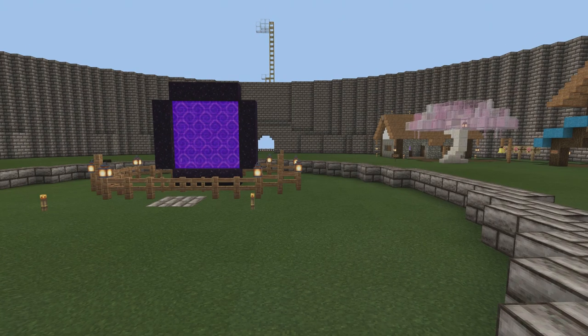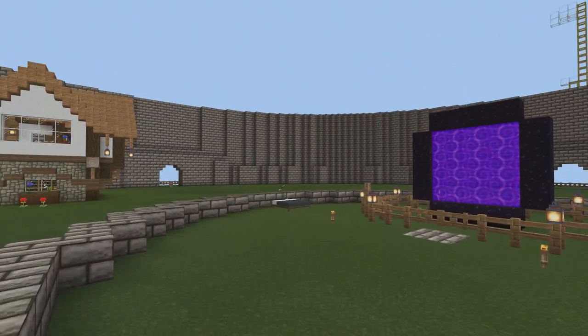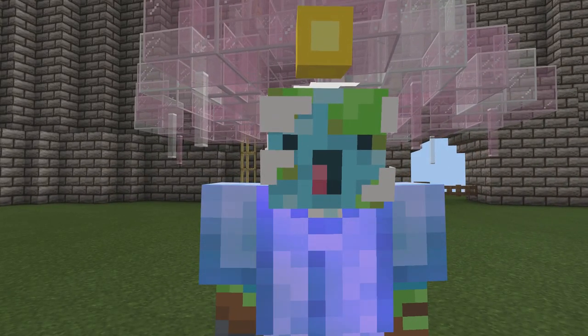And I can't do too many because I need to get some buildings down here. I suppose I'm going to build a building now because I can't just put trees everywhere, otherwise I'll be having no room for buildings. So let's go build a building. I'm not sure which one we're going to do, but we're going to find out right now. Let's do it.